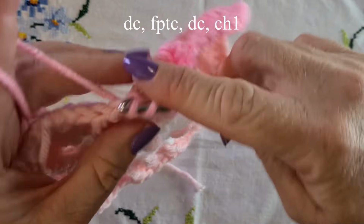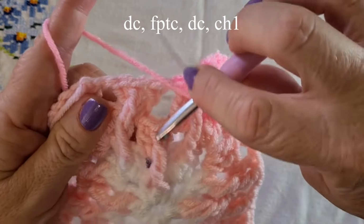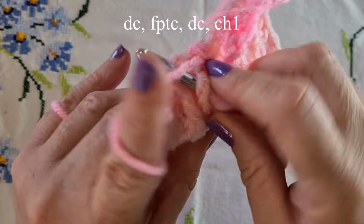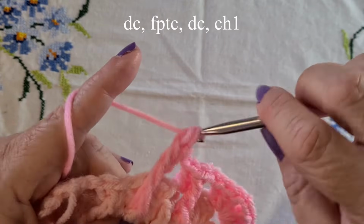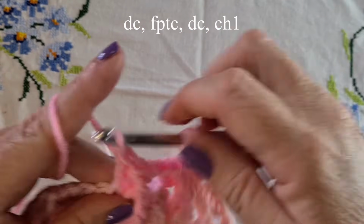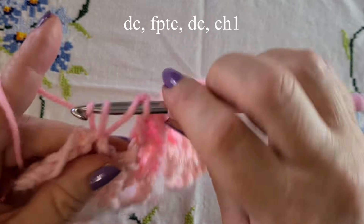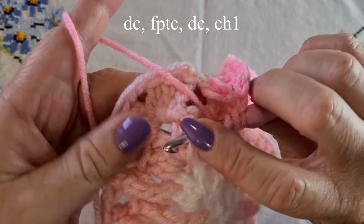So we're in this space here, and then the stitch immediately under it is this front post stitch. So all we're going to do is go around it, pull up the yarn as we normally would, and finish the cluster as per normal. Chain 1, and then for this one we're back to a normal stitch that was a corner 2 rounds ago.